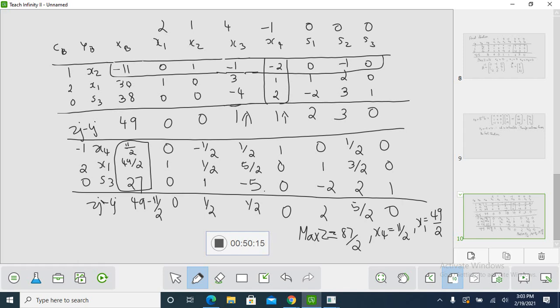Any doubts? In the previous question, the whole b vector had to be changed, so we changed it. In this question, the second component of the b vector had to be changed, so we changed only p2, and then we obtained our new xb, and then we proceeded by introducing that in the last iteration of the given problem, and we obtained the solution. Okay, so people are following? Yes, ma'am.